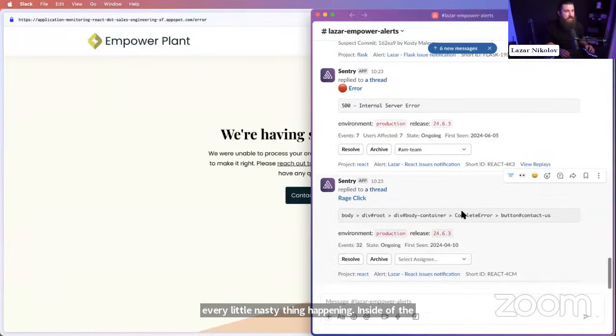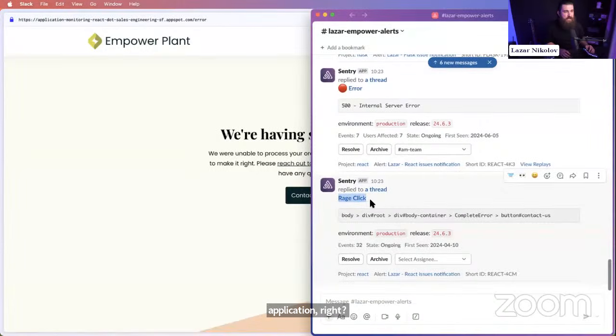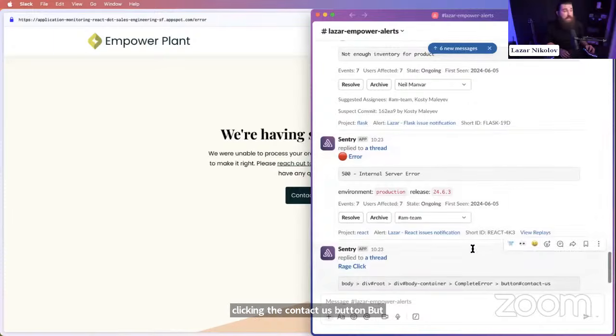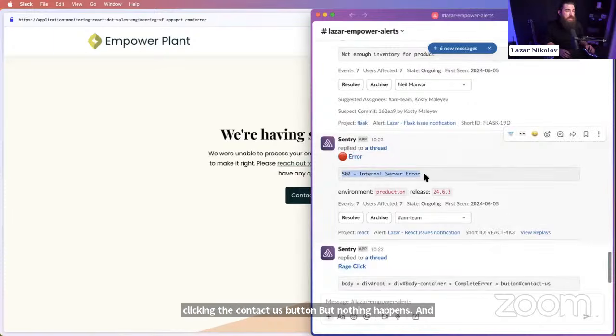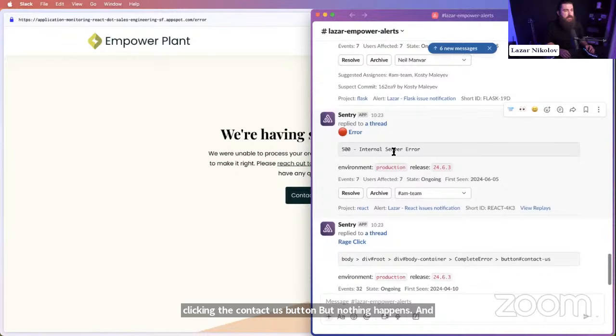So we can see a rage click, and Salma's gonna talk about that later. A rage click is when I spammed clicking the contact us button, but nothing happened. And we can also see an internal server error here, which is presumably when I tried to check out the page and the error happened.